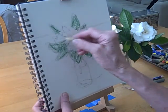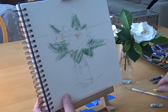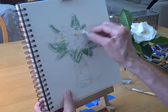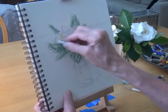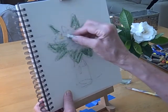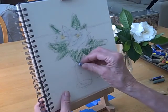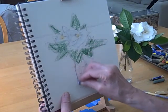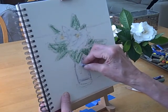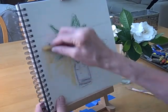The centers of the gardenias are yellow. And even though they're very, very white, I'm going to use a white oil pastel to bring that color in. I need a pastel surface to work on with this technique. And the reflections in the glass I see are sort of silvery gray. So I'm just going to put those areas in now. Background is sort of a blonde color.